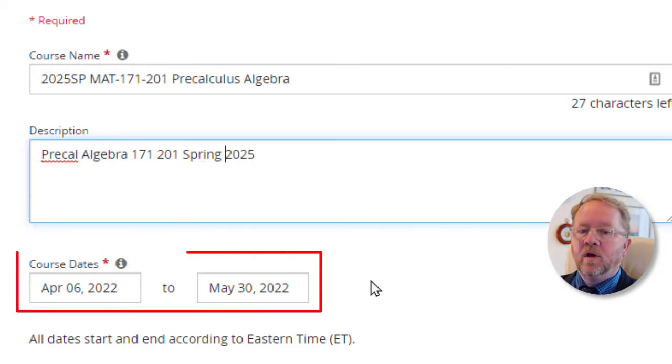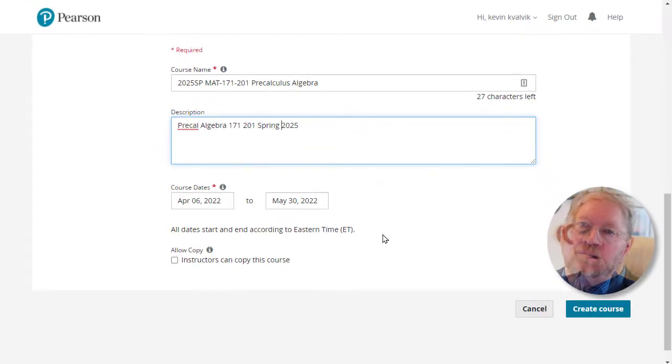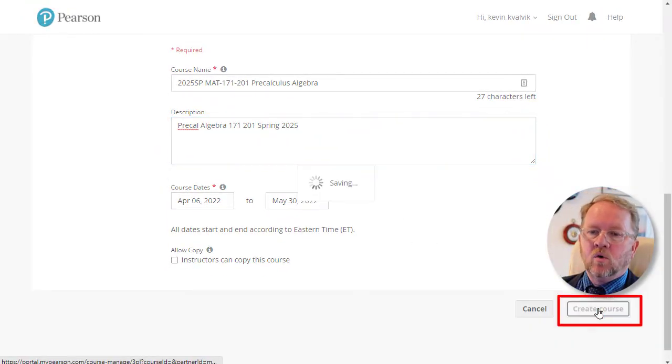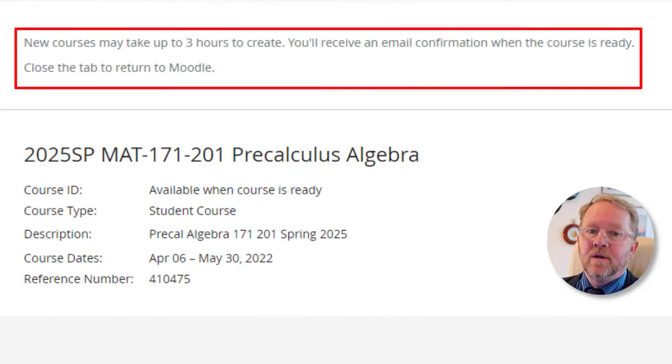I put in the appropriate course dates, the start and end within the syllabus. If you think you might have to leave it open for a little while longer while you make some corrections, or you allow students to do something after the close date, you can put that in here. That won't affect the gradebook at all. But that's all there is to this, and then I'm going to go ahead and hit Create Course. And now it says it's going to be ready in about 3 hours, at which time I'll be able to go in and pull it up on my course's site.